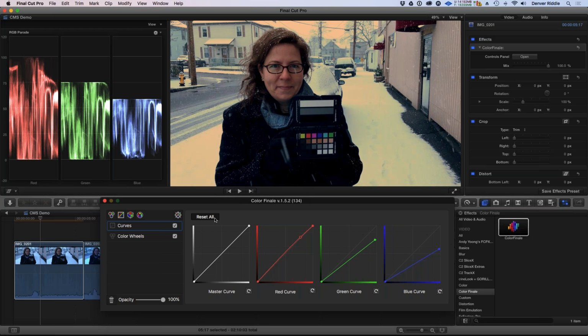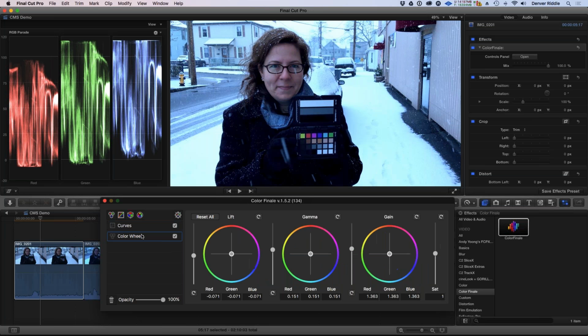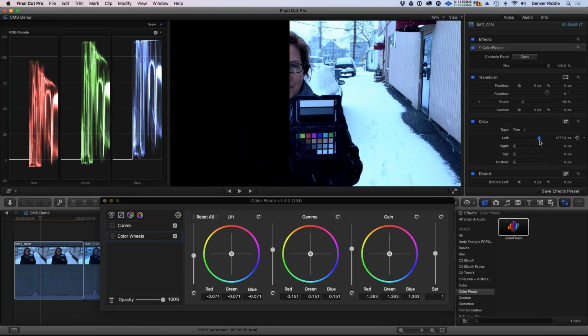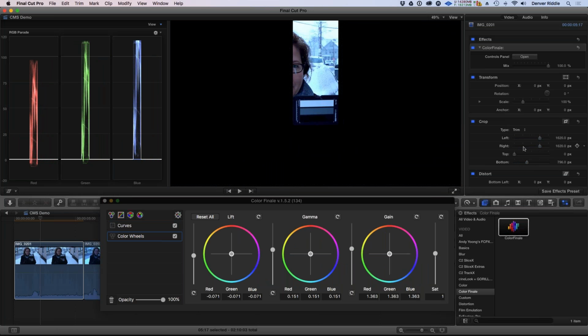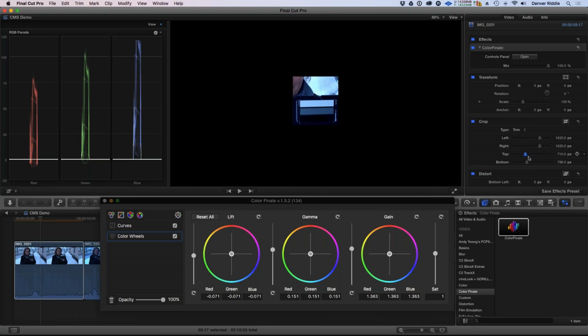All right. Let me do it the method that I'm more familiar with doing. You can use the curves. I just use the curve simply because that's probably what you're more familiar with in Photoshop. All right, let's try it this way. I'm going to balance this with the gain control.